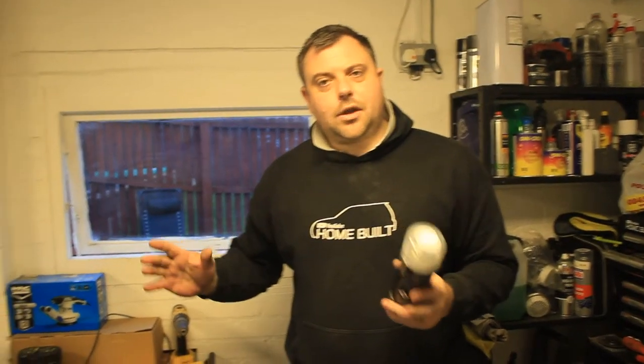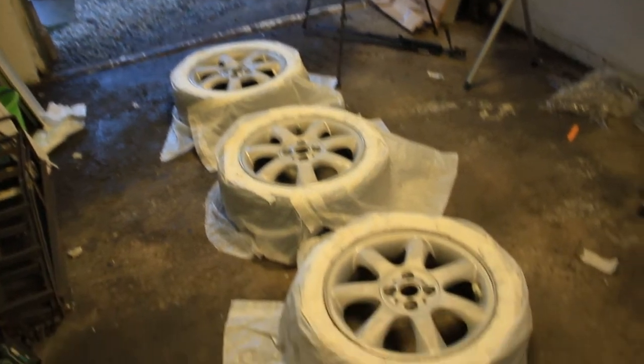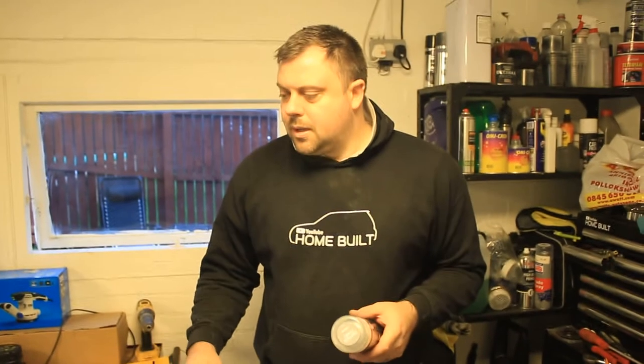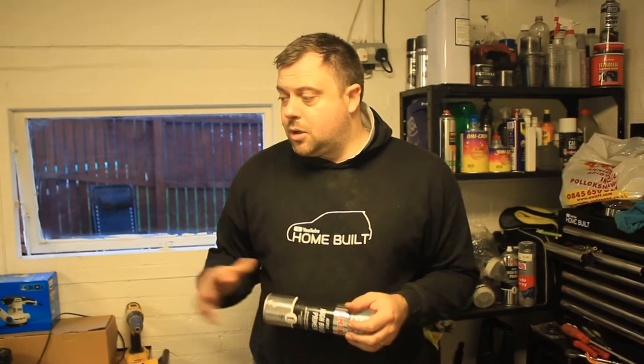Right, now we've got everything rubbed down. The lips are, like I said, none of them are perfect. We've flattened the curb brush as much as possible. We've got all the flaking powder coating off. Charlie's went round and finished masking them all up.